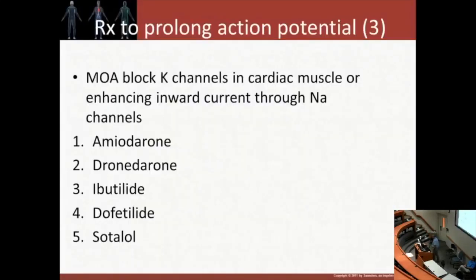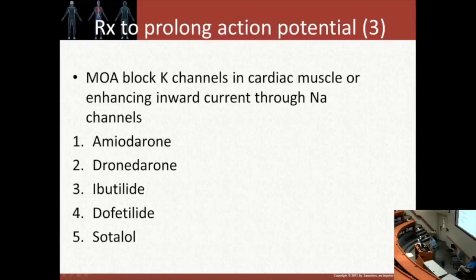So what are these potassium channel blockers? Mechanistically, they all pretty much have the same mechanism. We're going to block this potassium channel in the cardiac muscle. These drugs are listed here: amiodarone, dronedarone, ibutilide, dofetilide, and sotalol. And probably the most clinically relevant, the most important drug in this group is number one, amiodarone.